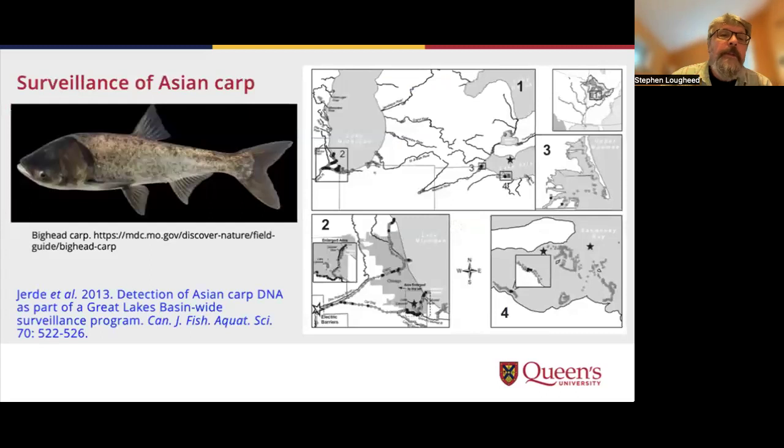This is probably the most famous example of application of eDNA. You will probably know that Asian carp, four species, not just one species, like this bighead carp, have been introduced into riverine systems in the United States. And there was some fear that they might breach some barriers and get into the Great Lakes. And that's what these maps show. So here is Lake Michigan, the southern terminus, and there's some concern that we might get Asian carp coming in from further south here. And so there have been developed some eDNA tools, quantitative PCR tools, to try to detect the presence of Asian carp and to try to monitor annually and test for the presence of Asian carp. And so this is an interesting and early example of eDNA with invasive species.